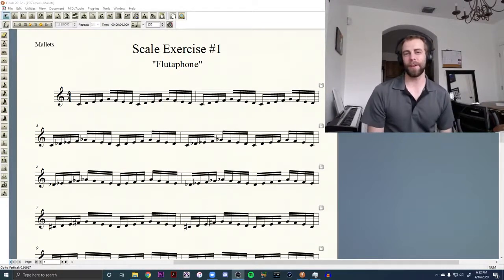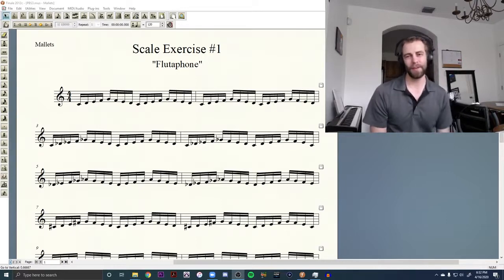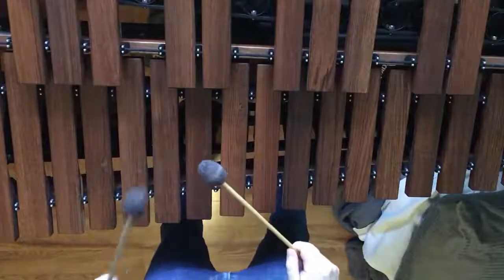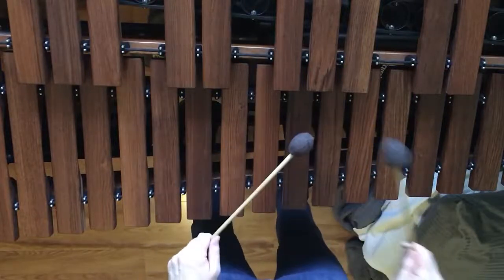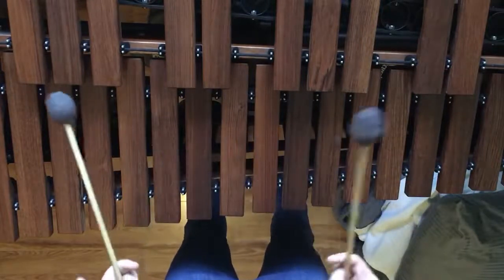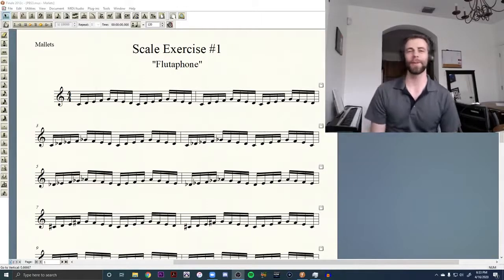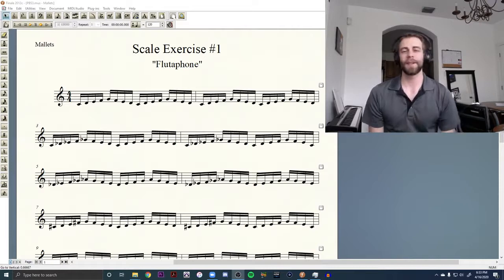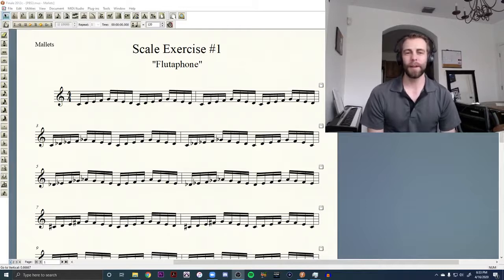Today's video is about a scale exercise that I like to play instead of our normal scales, so let's get right to it. Are you bored of doing the same scales over and over like this? Well, have I got the exercise for you? Take a look at this scale exercise that I got right up here. This one is called Flutophone, and the reason for that is because I learned it from a flute player.